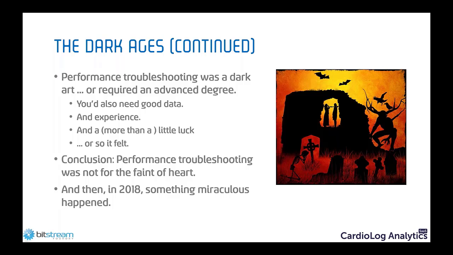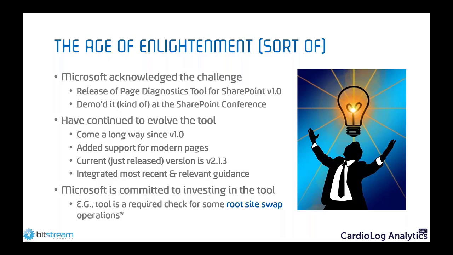The nice thing is enough people made a ruckus about performance. Microsoft is constantly changing and adding. In 2018, something miraculous happened. And this is where we entered the age of enlightenment from a tools perspective. Microsoft acknowledged, yes, performance troubleshooting, performance tuning is a challenge. They had guidance for us, but we really had a lack of automated tooling.